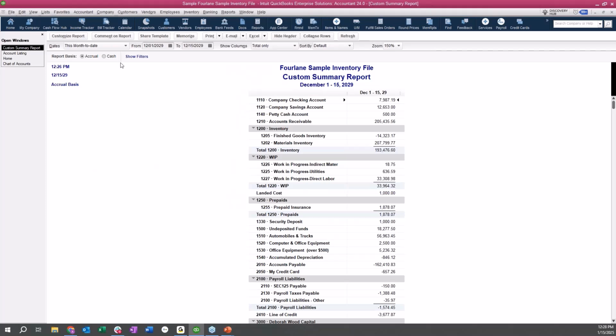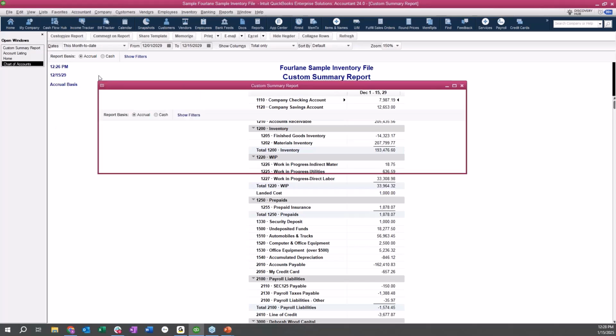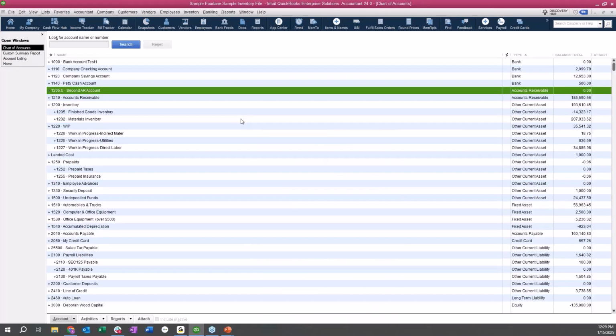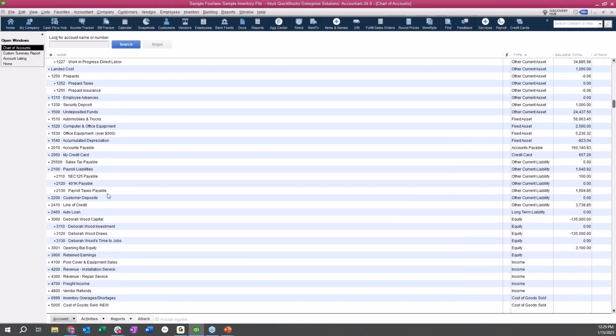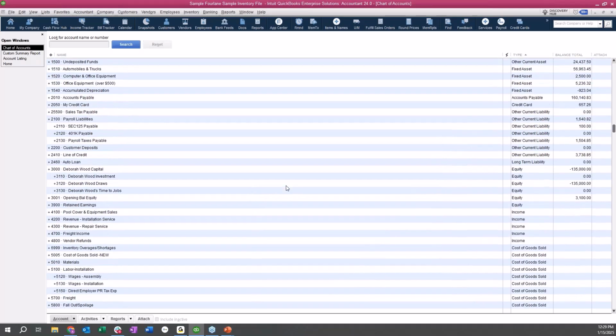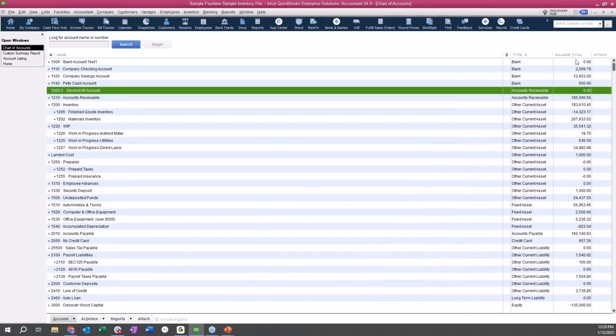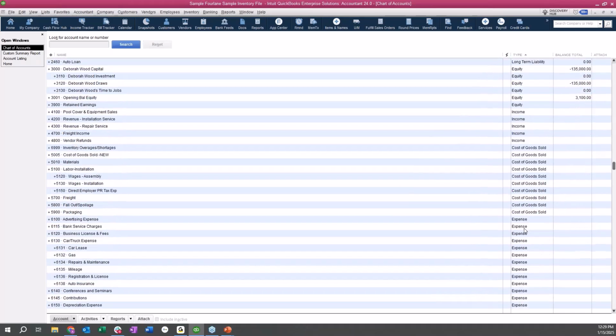I also wanted to show one other thing that I think is great for the chart of accounts and doing drill downs. I'm going to go into an expense. On our balance sheet accounts in the chart of accounts window, we see our balances.